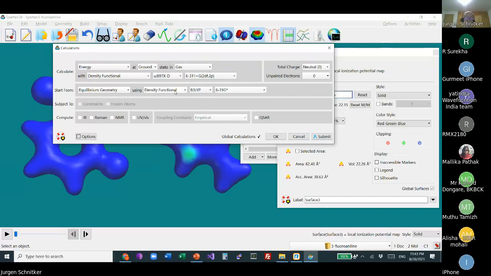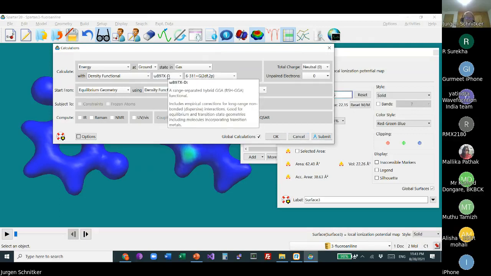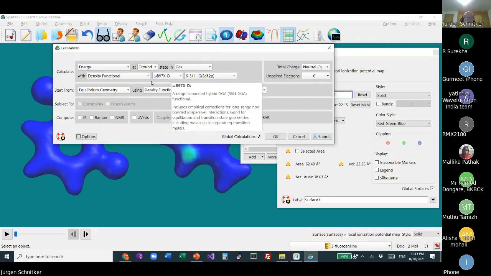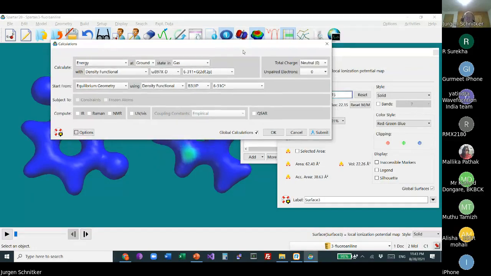So that's the philosophy of the program, what I meant on an earlier slide: minimize the jargon and make it easy for the user. There's a bit of a learning curve, but it's as easy as you will get compared to other software.